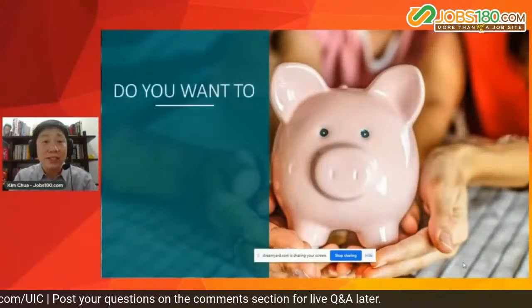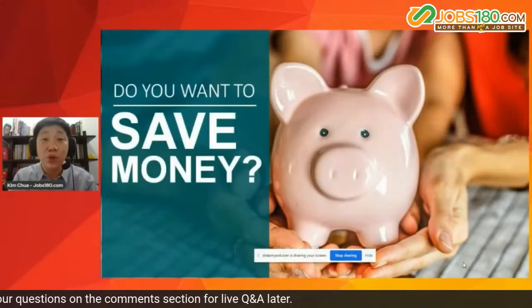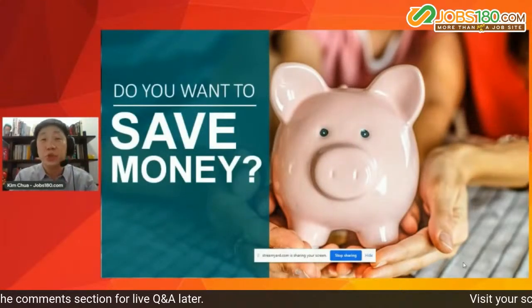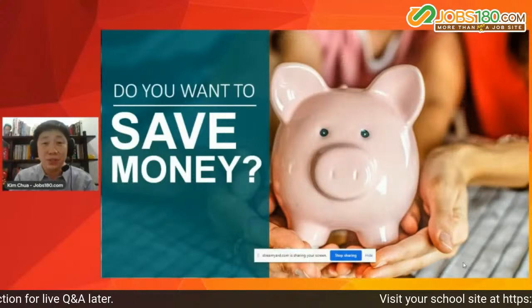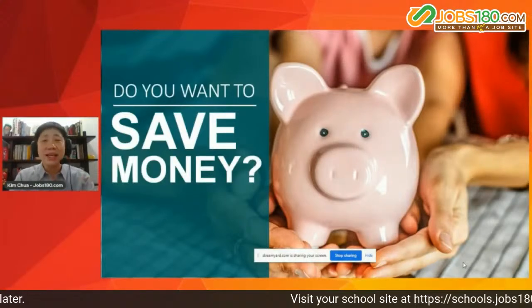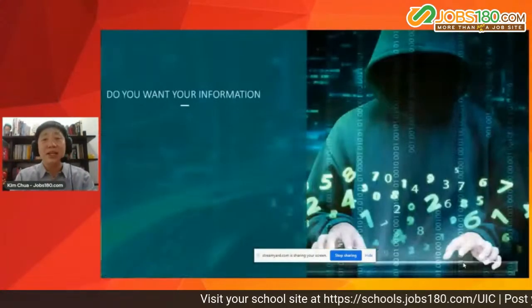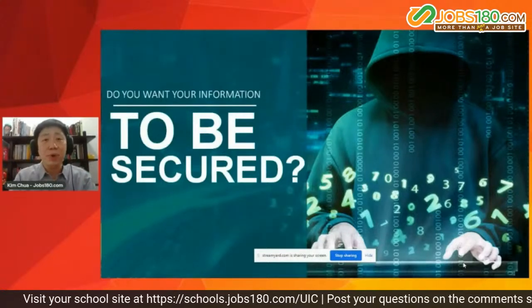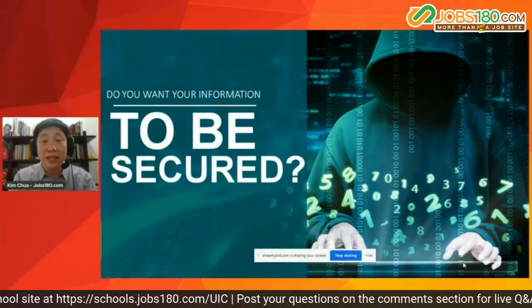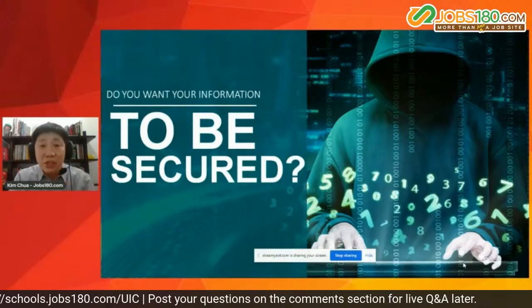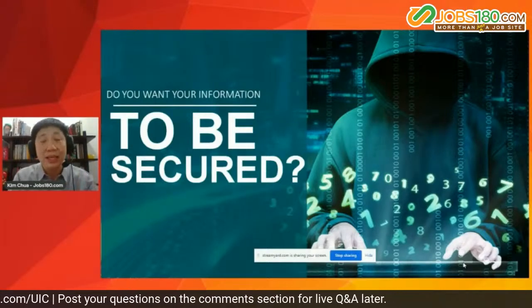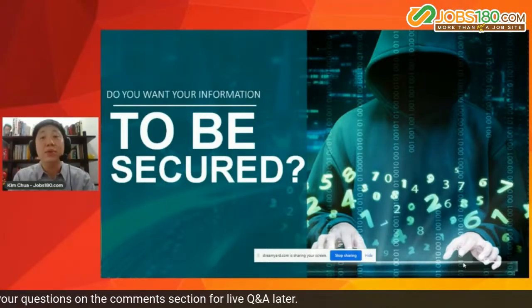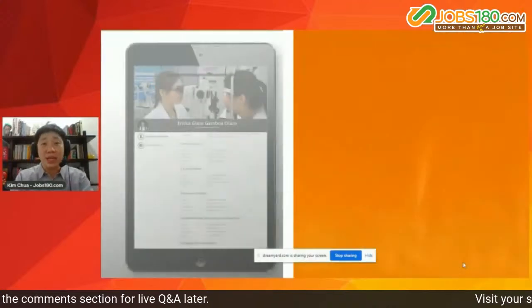Now, another thing in my checklist is that it should be cost-saving, with no expense. The tool that I will show you today has no cost. It's free. And most importantly, this should be in your checklist: the tool should be secured. More than anything, data is really important, and your data should be protected. And using this tool, this is what we call the most secured resume.